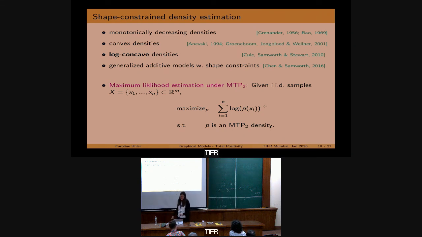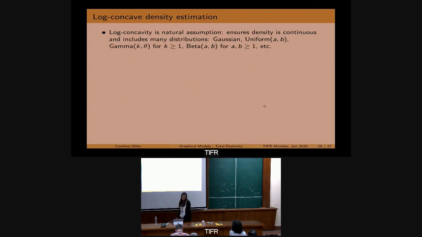So now you can do anything, and this is really just a choice that we took. We just, as a first thing, looked at adding log concavity. You could add anything else. So why did we add log concavity? Well, this is log supermodularity. This is log concavity. So hopefully the two things are interacting nicely. Right, they're both constraints on the second derivative. One is entry-wise and one is a positive definiteness constraint. So hopefully they would interact nicely. Also, log concavity has been studied a lot, and it's a kind of natural assumption because it gives you continuity, and it incorporates many, many different kinds of distributions. But this is an arbitrary choice that we made.